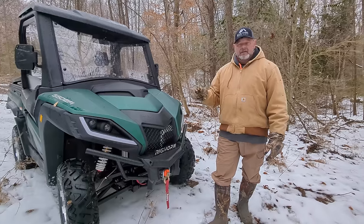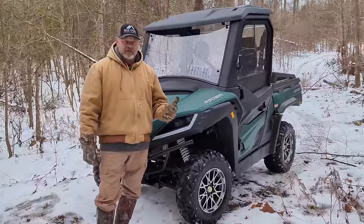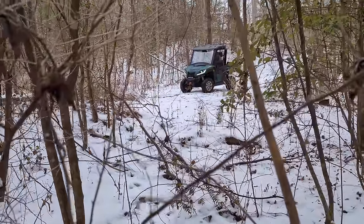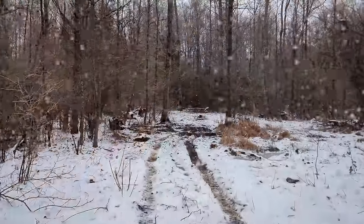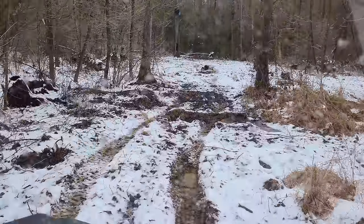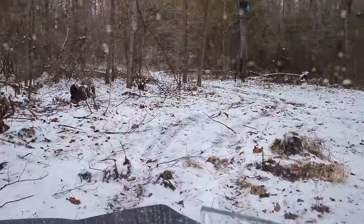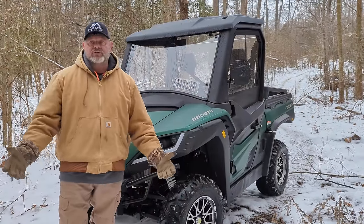I think it's a cross between useful work and play. The other thing I want to talk about is parts. Bighorn has a full line of available parts — they have a warehouse in Georgia. You can order parts and the dealers can order parts. Also, the oil filters — there's nothing special about them. You can cross-reference them to a Wix number, a NAPA number; they're basically just motorcycle oil filters. The air filter is just a standard commercial-duty small engine air filter, so you can go to NAPA and pick one up without ordering anything special or expensive.